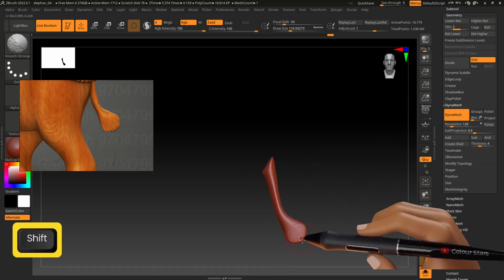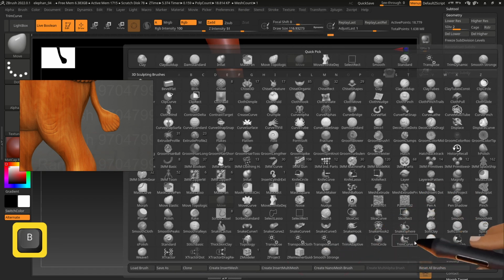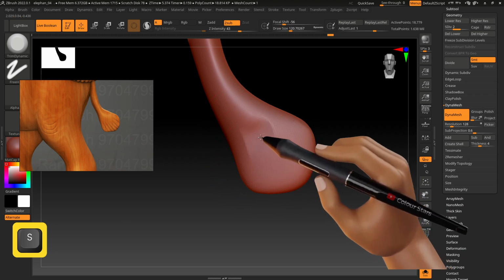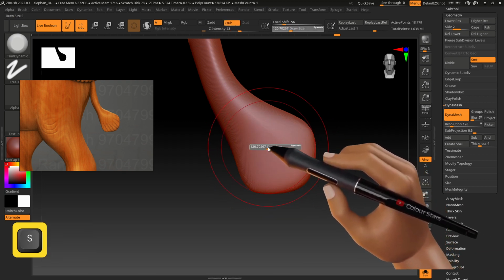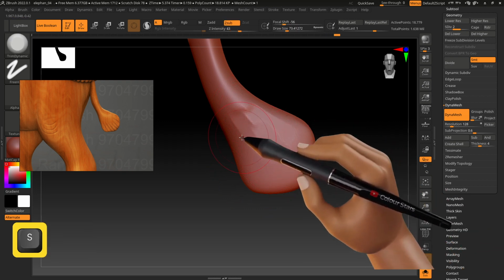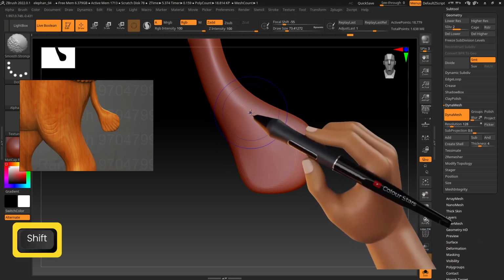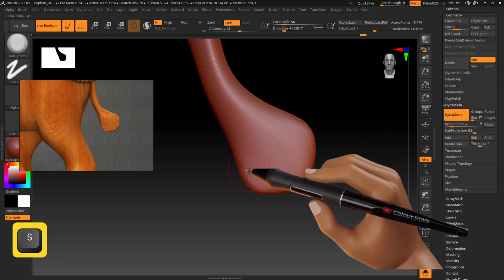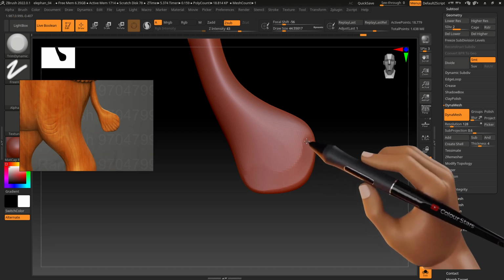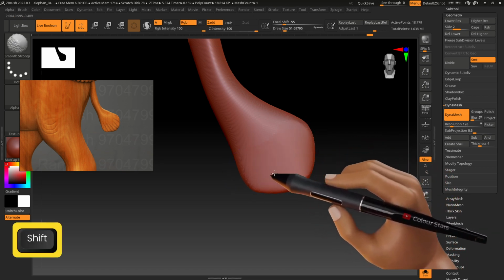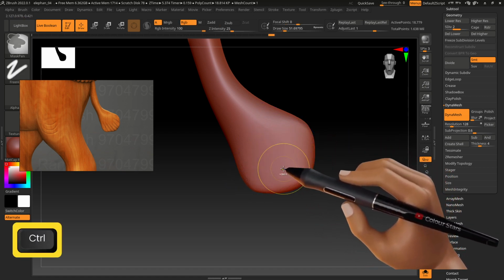Now see, if you want to flatten more, just take the Trim Dynamic brush and flatten, make it flat. Add subdivision.